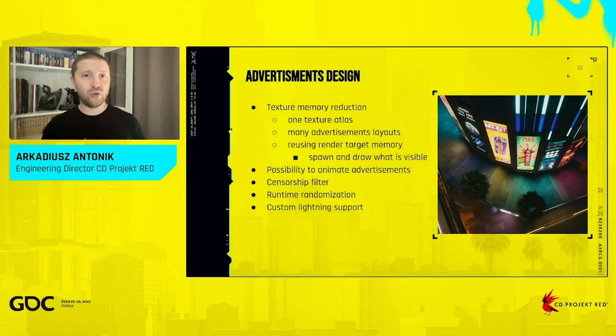What was the reason for using UI framework here? Generally, to reduce amount of memory needed for each texture, for each possible advertisement format, and additionally be able to make these adverts more dynamic using UI animations. Later during production, we realized that the decision about using UI framework was a very good decision, because we were able to apply, for example, censorship very quickly, or randomize advertisements, creating bigger variety of surrounding environment.